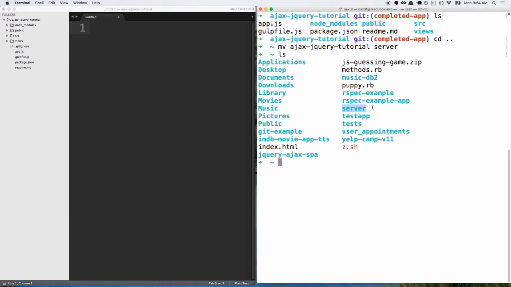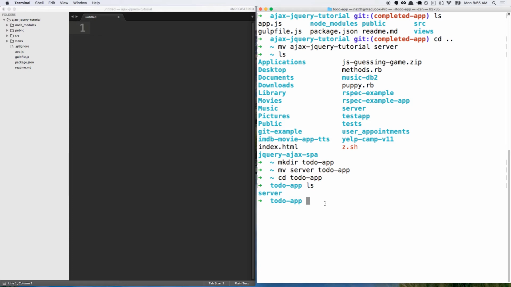So now what I want to do is create a new parent directory for my project. So I'll make a directory here and I'll call it to-do app, and then I'll move server into to-do app. So because to-do app already exists, it doesn't rename server to to-do app. The mv command will also move a directory into another directory as long as that directory already exists. So when I hit enter and I cd into to-do app and I run an ls, now I can see that server exists inside of there.